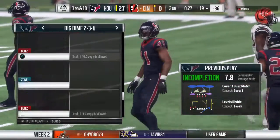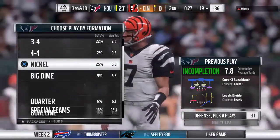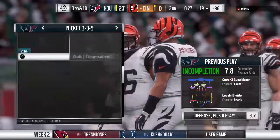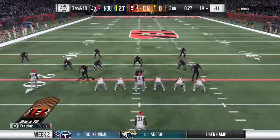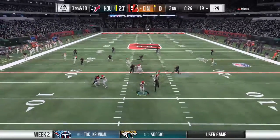Clock here now just under 30 seconds to go in this first half. Some of the fans here don't seem too happy about what we've seen in this first half. No, not at all, and I understand why. They've looked lethargic, out of sync, and it shows on the scoreboard. Now the Bengals on 3rd down, as bad as you can be. 0 for 7 thus far. This is 3rd and 10.